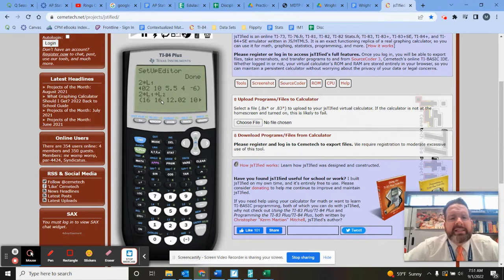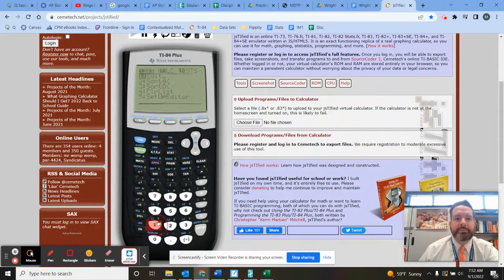Let's say these are numbers that I don't want to just double, but once they're doubled, I want to add 6 to them. Well, you've got 2 choices. You can do 2 times L1 and then add 6. Or, since L2 is already L1 doubled, you could just do L2 plus 6. That would accomplish the same thing. If you want to keep it, which I think I do, I'm going to store it as L3. And now, all the numbers in L3 are 6 higher than the numbers that were in L2.